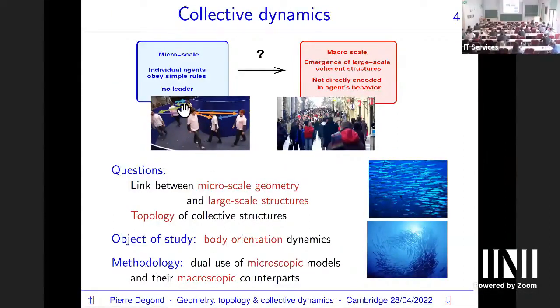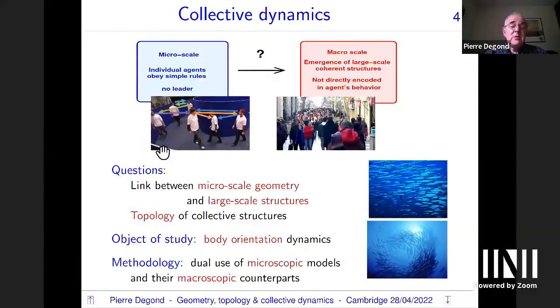So in this system you have a large number of agents. In this experiment involving pedestrians, there are not so many agents, but if you look at these streets, you see that you have quite many agents. These agents interact locally, say, with rather simple rules, but at the large scale, they form structures that are very big compared to the scales of the interactions between the agents.